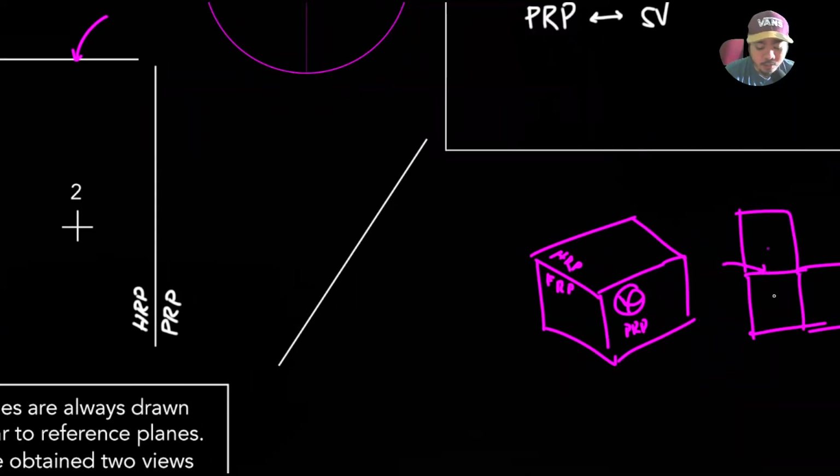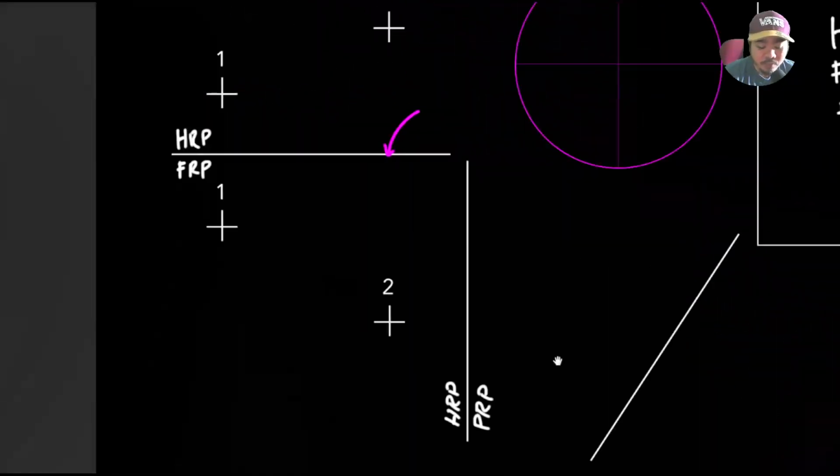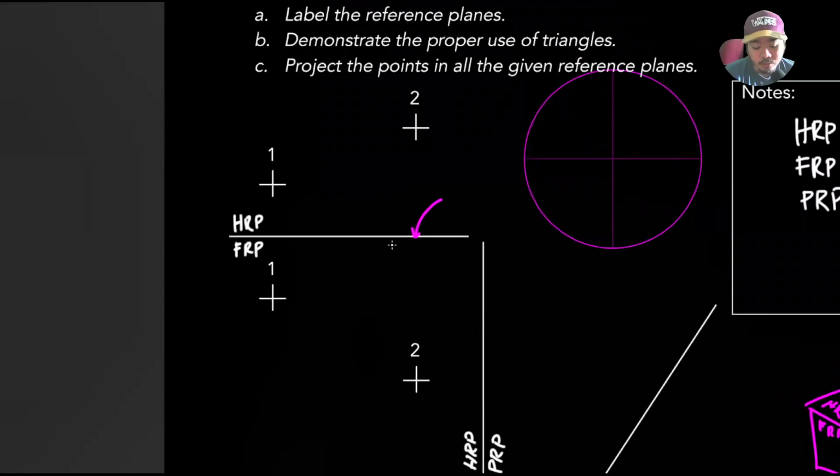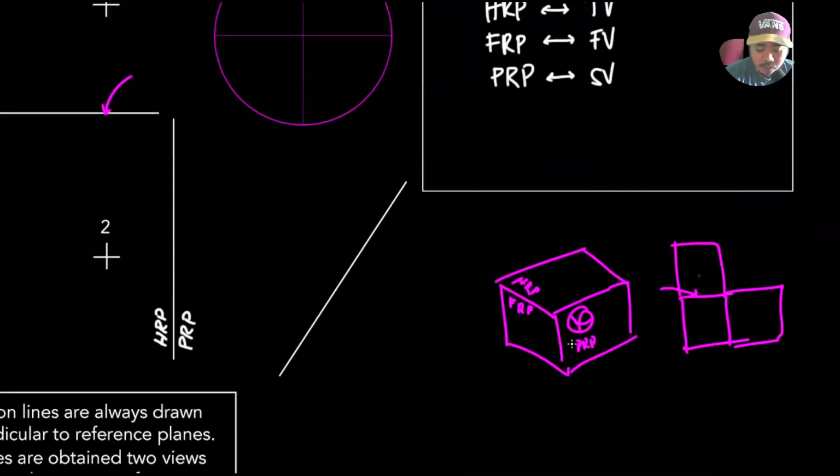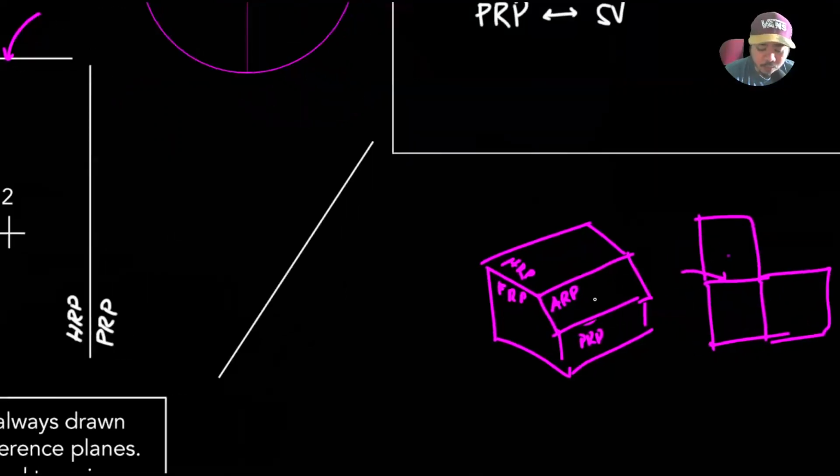This folding line here separates the two reference planes right here. So whenever we have a folding line or reference line or reference plane, they separate two planes that are orthogonal to each other. So that is necessary. So you cannot have, for example, if I have an arbitrary, let's just say I have another viewing plane like this. And we call this an auxiliary reference plane. So we can label it as ARP. Let's just say ARP. So we can view the object using this plane as well. But you cannot move from HRP to ARP.